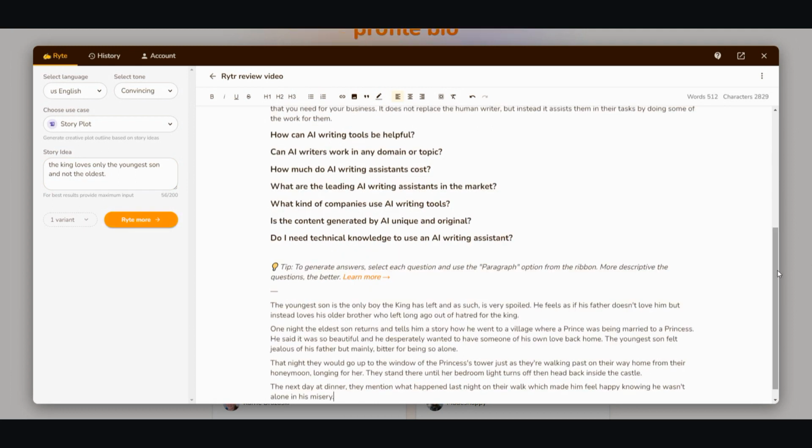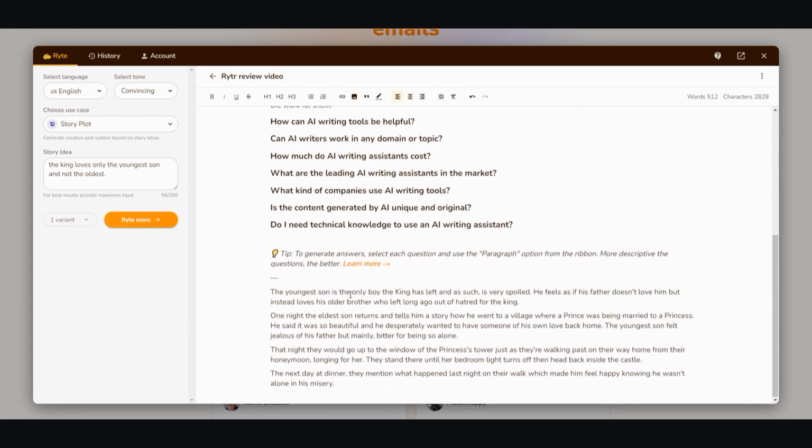Okay, so the youngest son is the only boy the king has left, and as such is very spoiled. He feels as if his father doesn't love him, but instead loves his older brother, who left long ago out of hatred for the king. One night the eldest son returns and tells him a story how he went to a village where a prince was being married to a princess. He said it was so beautiful and he desperately wanted to have someone of his own to love back home.